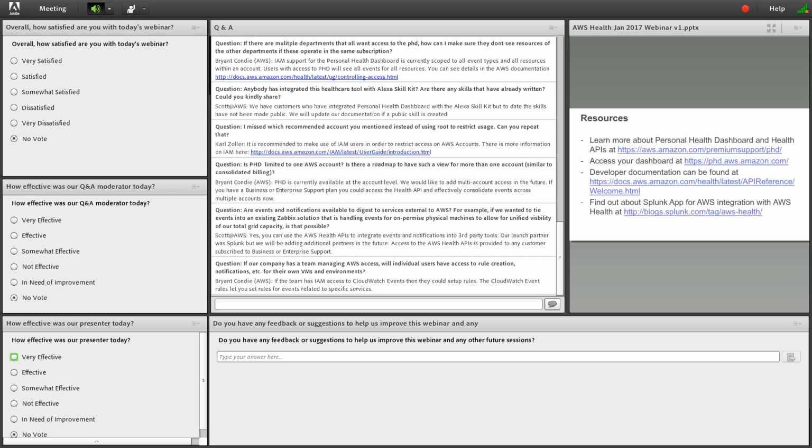I have a question from Patricia Uper. The question is, I currently support 2 different AWS cloud environments. Will this require 2 different logons for PHD? If the 2 cloud environments are in the same account, then you wouldn't require 2 logons because we provide an account-wide view at this point. So if you've differentiated your 2 cloud environments through different VPCs or different tags, or there is some kind of differentiation, in that case, you don't need different logons.